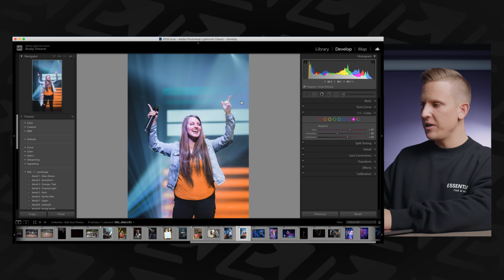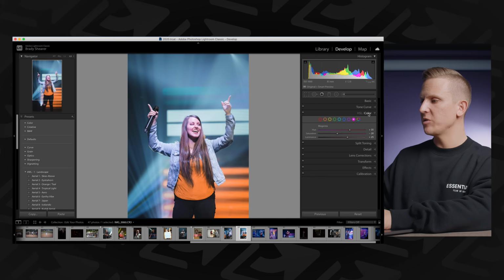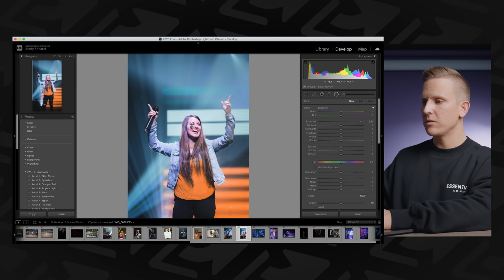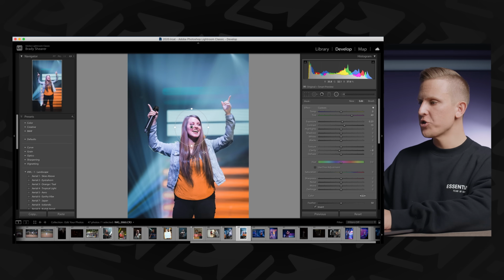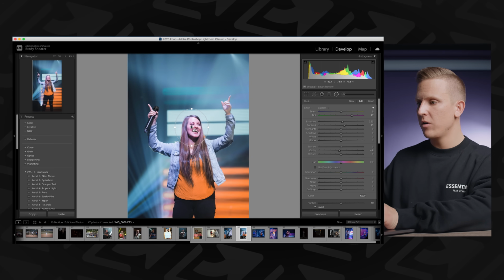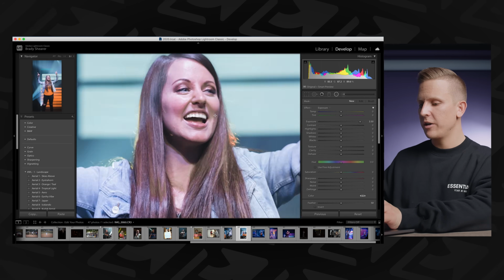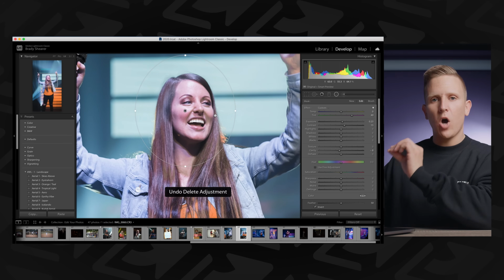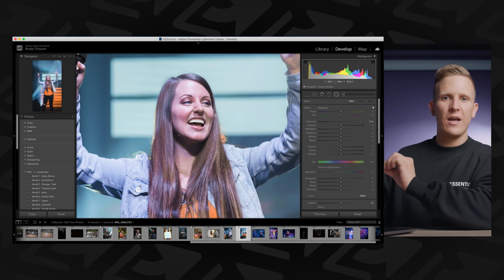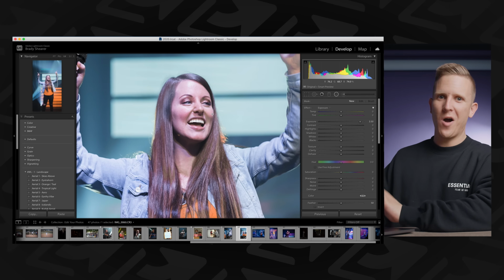We've got the HSL here. I just walked you through all of those adjustments. Now what I've done is I added a tool around her face, just this radial filter. And I'll show you with the radial filter on and off. So here's with it off, okay? Here's with it on. When it's off, her skin looks green, gray, and dead. Not what we want whatsoever.